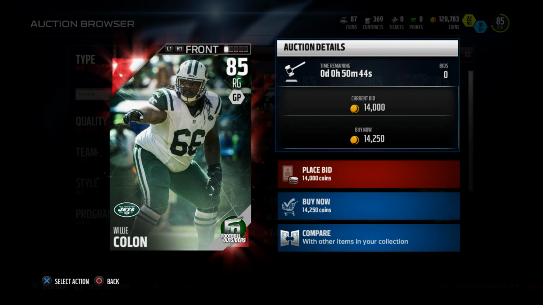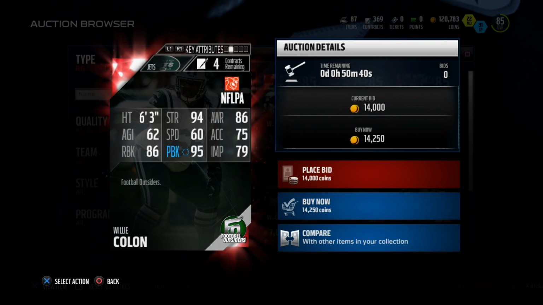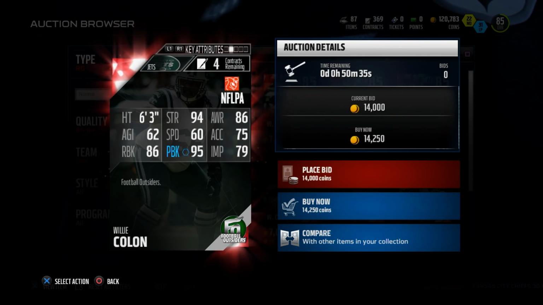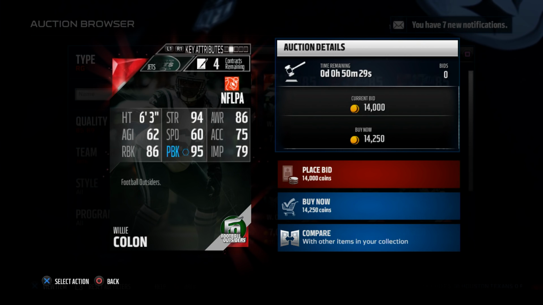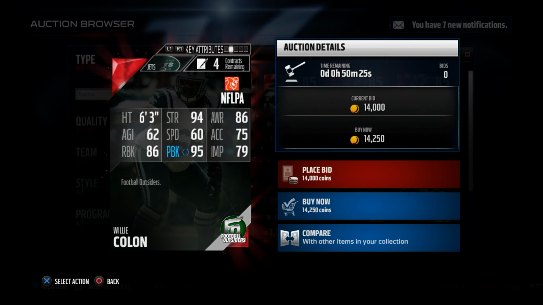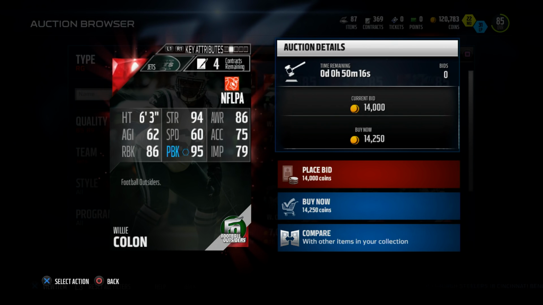It's a Football Outsiders edition. He has 94 strength, 95 pass block, which is very serviceable. It's very similar to Larry Warford. Also has 86 run block, which is a little bit better. His impact block is kind of lacking, and so I can understand why you wouldn't take this guy, but I think that his strength rating in combination with his pass block rating really make him a valuable commodity. It's rare that you're going to get 94 and 95 like that.